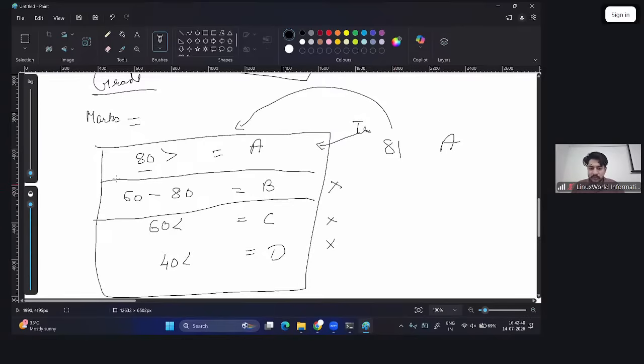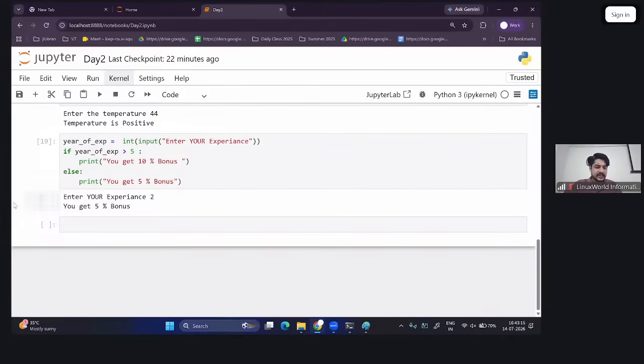For example, one more thing. For example, the person has got 45 marks. So first, this block of code will go and run from here. They will check whether this condition is true. It is not true, so this will not run. Again, the next condition, it is saying no, this is also not true. So they'll check whether it is less than 60. Answer is yes. Person has got less than 60 marks. So condition satisfied. Right? So this block of code will run over here, and the person got C grade in our case. Right? So likewise, I want to check multiple things over here in this case.